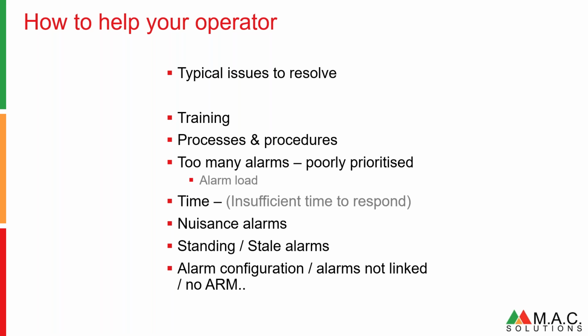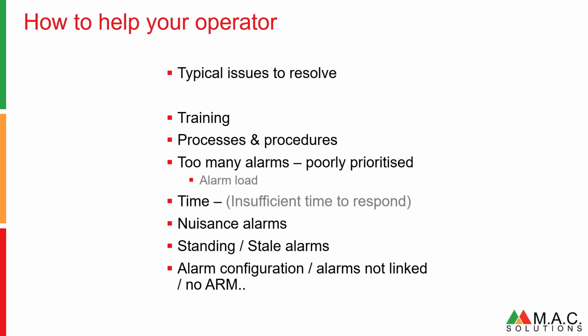So when I do a benchmark assessment, typically what I find, the things that you need to do to resolve issues, A, to comply with legislation or the standards, or B, to improve things in general. Typical issues are lack of training, processes and procedures not known, can't get at them. Okay, where are they? Do people know where they are?